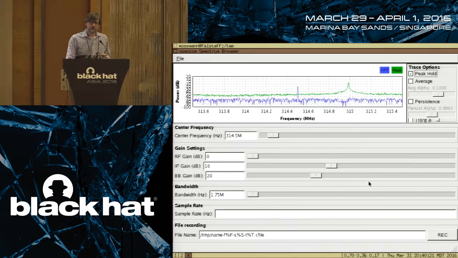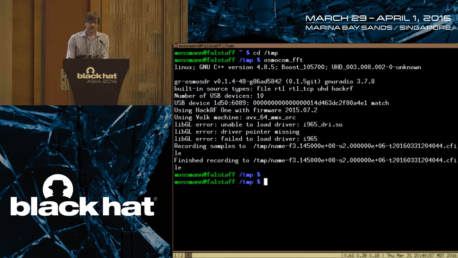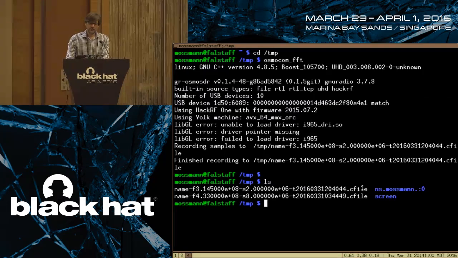Now what I'm going to do is make a capture and save it to a file. It's very easy to do that by pressing the record button in the lower right-hand corner. So I'm going to enter a code, 0000, and then hit the record button and press the lock button so that it transmits, and then I'll stop. So I get a nice short recording that has my transmission. I hit the stop button, and now I have this file. I didn't change its default name, but it's saved here in /temp. So I should be able to see that. I've got this file.